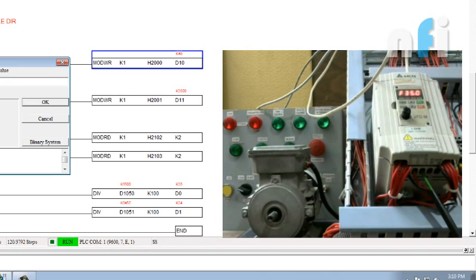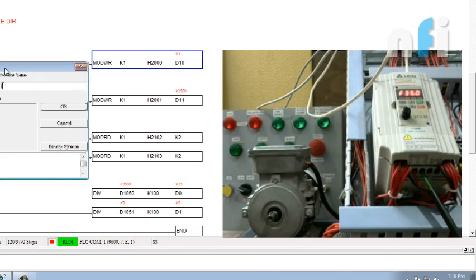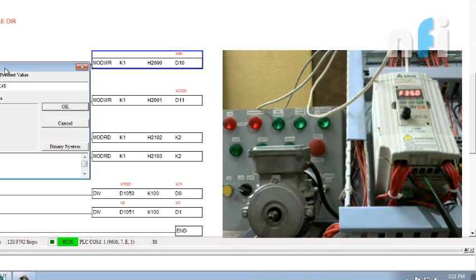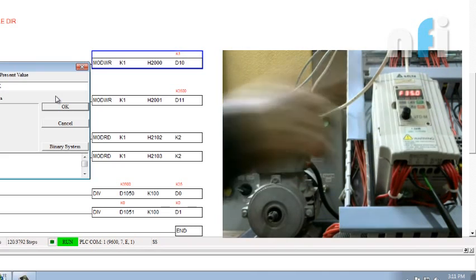Okay, now as I have given both the commands, I have to first stop the motor. Now right now my drive is in forward mode. It's written over here, it's forward. So to toggle the direction I put 48. Now it will keep on toggling because, let me just wait. Now you can see that it's now at reverse.